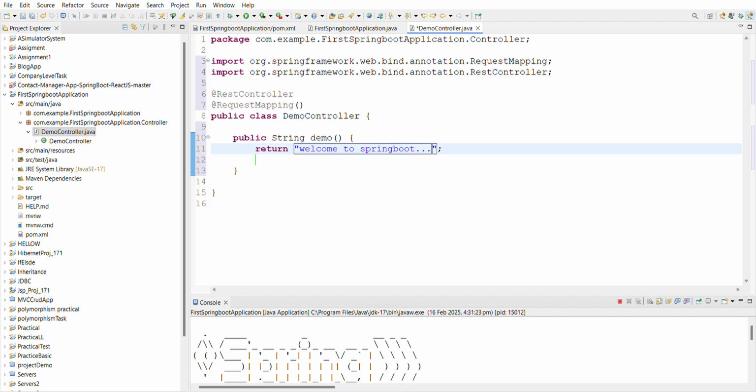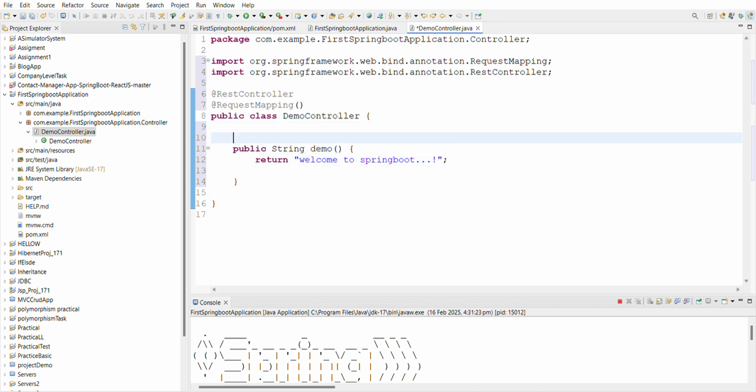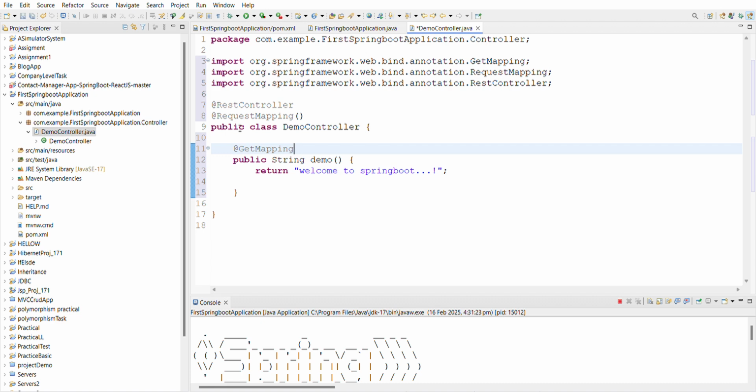So yeah, here we are going to add one annotation, which is @GetMapping. GetMapping is used to map HTTP GET requests to this method.